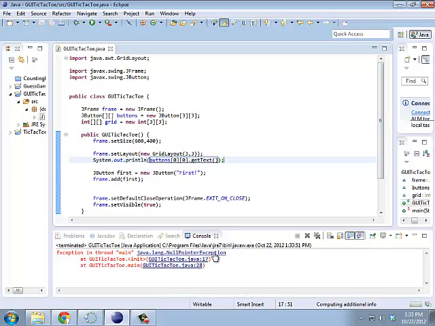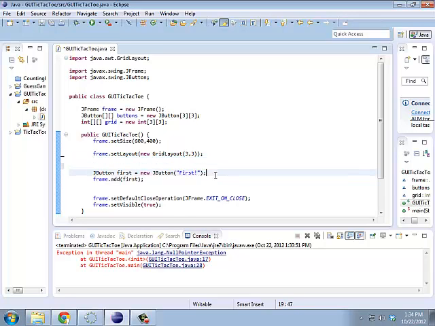Oh, I got an error. Java lang null pointer exception. A null pointer is what an object is by default. So if you don't create a new JButton, it's pointing to the magical place called null. Think of it like a whole other world that you're not allowed to touch anything. Because this thing hasn't been created, the 0, 0 button, there's room for it. There's a null pointer sitting there waiting for a new JButton, but there isn't actually a button there.